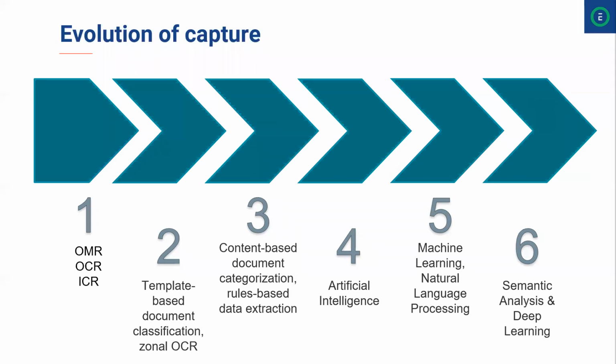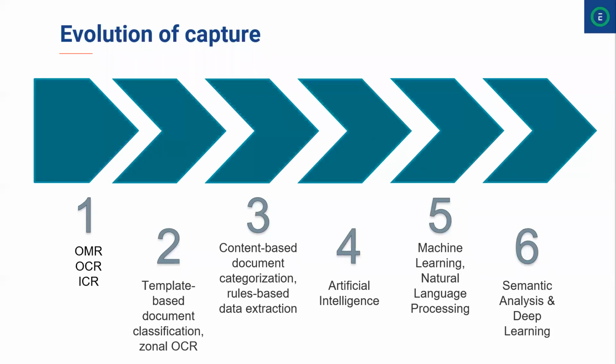This led to optical character recognition, which I'm sure most of you know, the engine that converts images and letters into machine-readable text, and intelligent character recognition, which interprets hand-printed text. From there, a template-based approach to identifying documents and extracting fields based on fixed zones or coordinates of a page emerged. And eventually, more innovative tech companies stepped away from this templated approach to utilize rules-based logic for data extraction and content analysis.